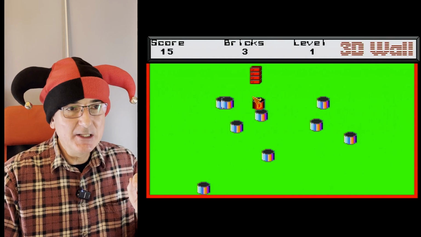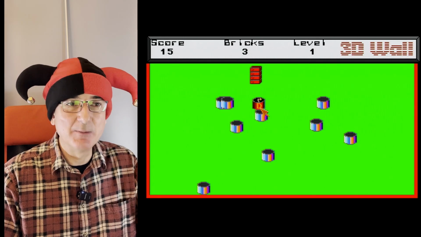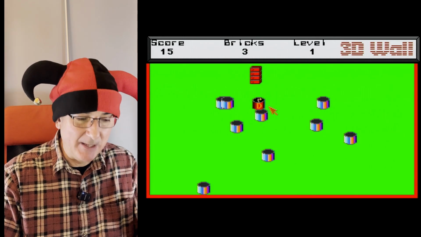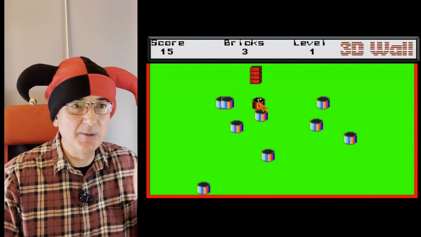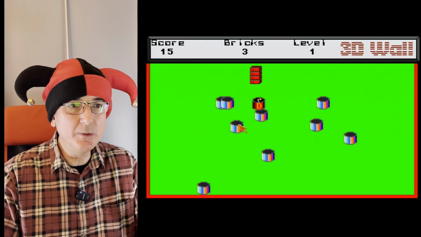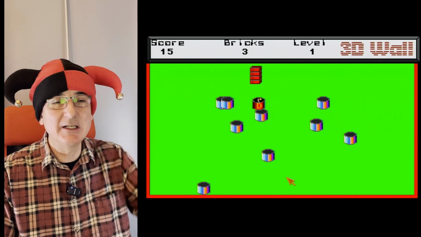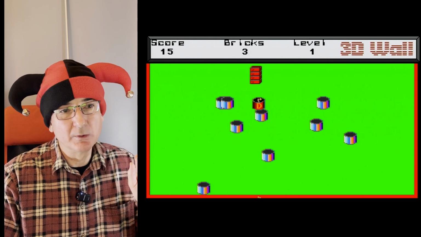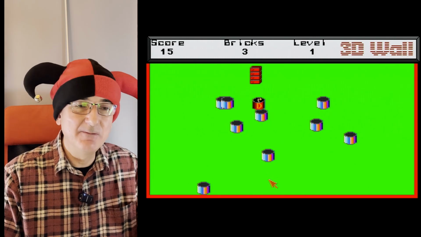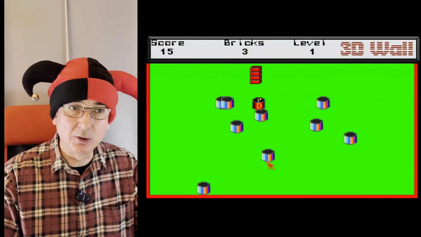You'll notice here there's another paint pot with a D on it, and this is actually a dynamite paint pot. Yes, indeed, bear with me, this does make sense. If you hit the dynamite paint pot, it destroys all the other paint pots on the level, and you get points for destroying those. Once they're destroyed, you've got a clear run through to the bottom of the screen. As soon as your brick wall gets to the bottom, that's the end of that level. You get your scores and then you progress to the next level.